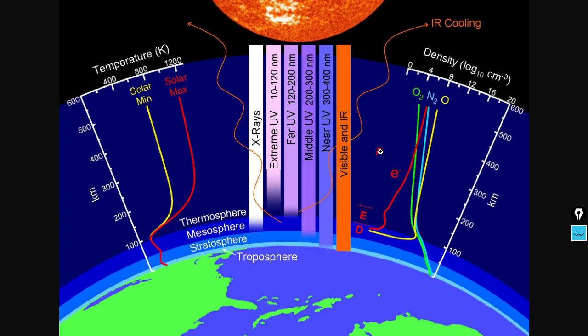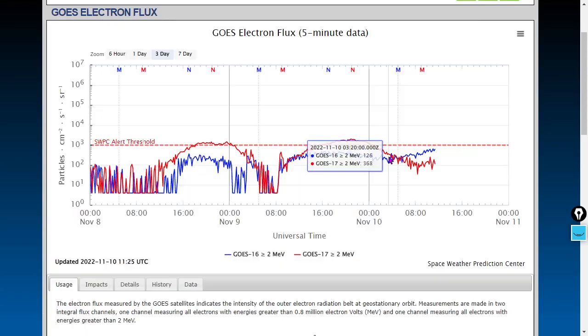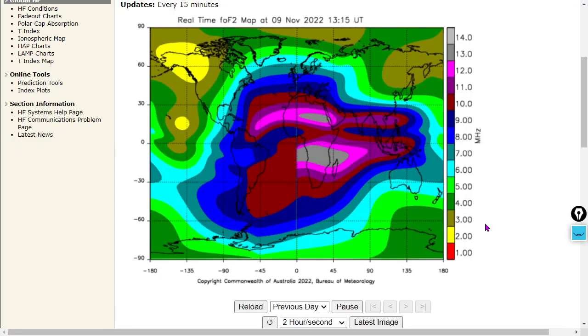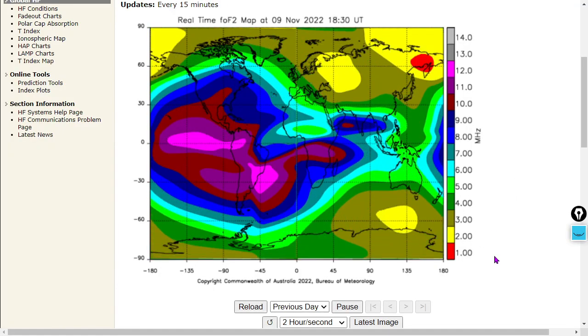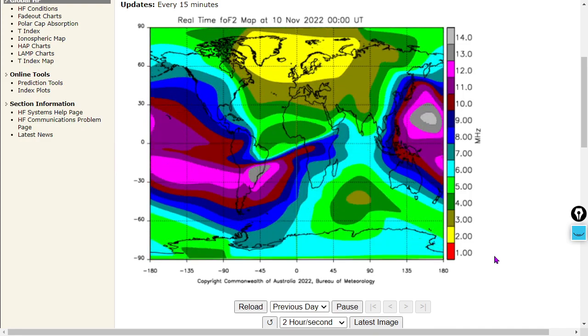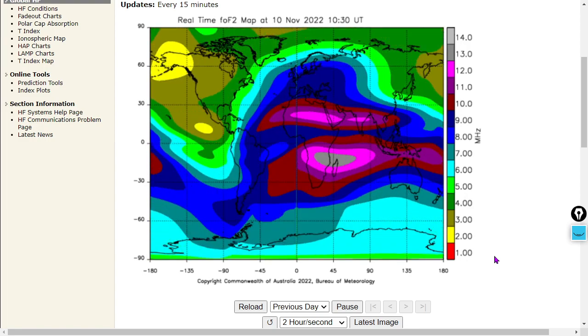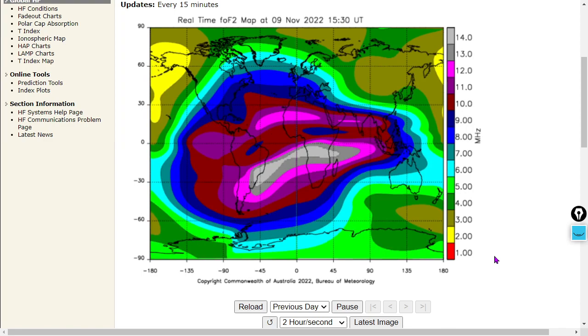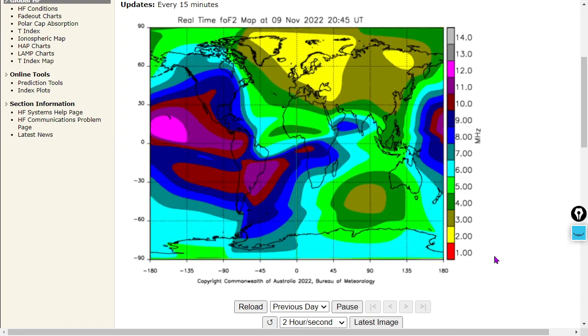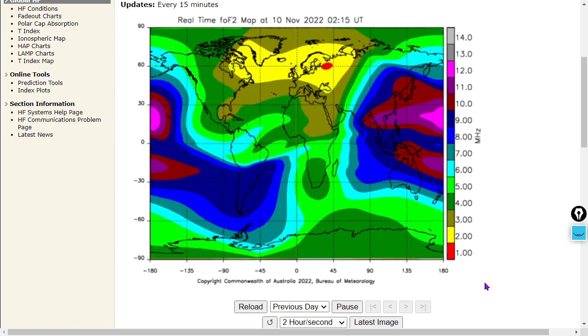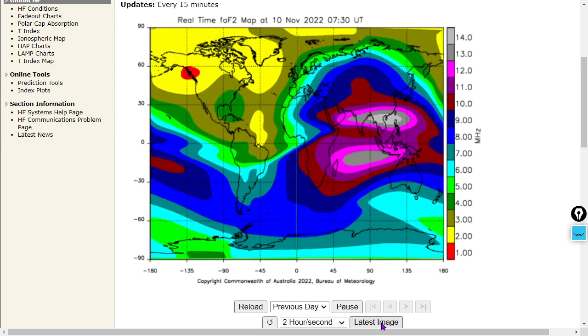Let's take a look at the F ionosphere. The reason we show the F ionosphere at this moment in the video is because this measurement is taken from a geosynchronous orbit at about 22,500 miles of altitude using radiography at this level. So the GOES-16 and GOES-17 measure the electron flux at the F layer of the ionosphere. And this is what's going on in terms of vibrational frequency in that slice of the bridge between Earth and space. So we've got massive low-frequency anomalies here once again. They'll be really evident to you in the next series of frames.